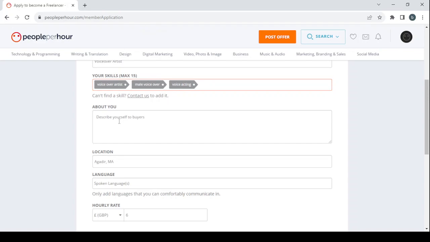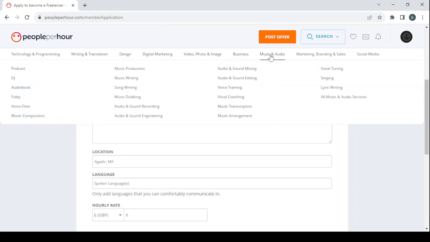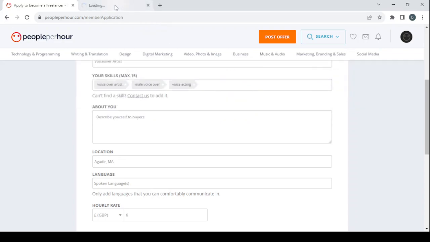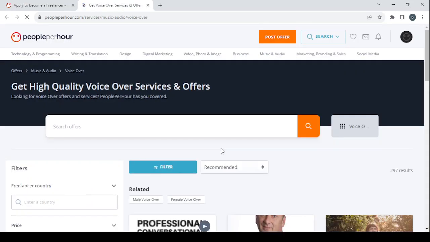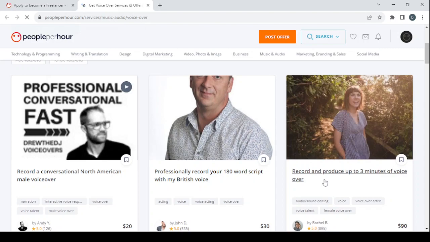So for example, if you want to enter a good bio for your profile, you will just need to go to music and audio, and here we will look for some voiceovers. Here is a voiceover. Click on voiceover, open in a new tab, and then we will go to spy on the other voiceover artists, and we will see what they are talking about in their bio.